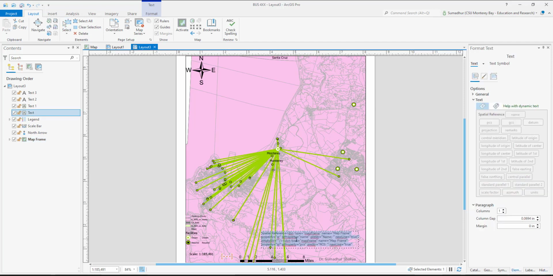I don't like this. Map frame property and so on.